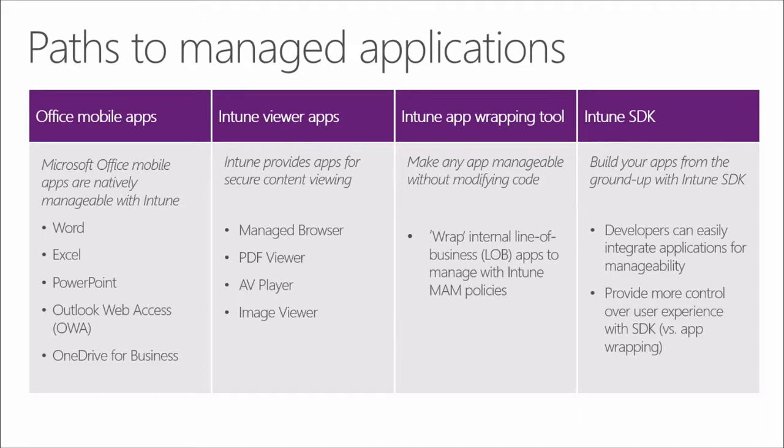The next option is to use a wrapping tool. Now the Intune wrapping tool, not yet available, will be soon, allows you to take a side-loaded application and manually wrap it so that you can have the policies that you want to put in place available to it. And then you can get really deep. There's the Intune SDK. So if you're a software developer and you're developing an application for enterprise use, you can actually build the SDK into the application and enable those deep management hooks. That's exactly what we're doing with the Office applications, so we have the deep application management hooks in place.